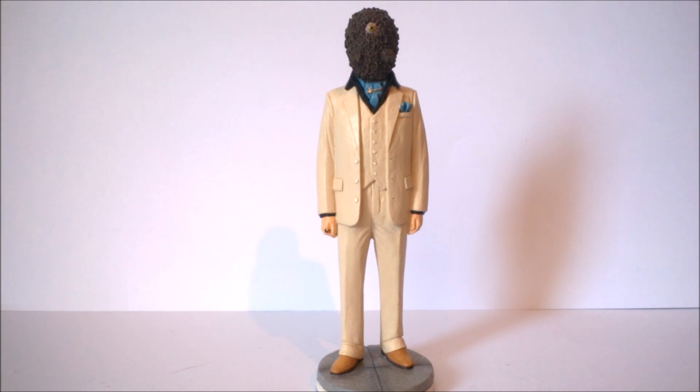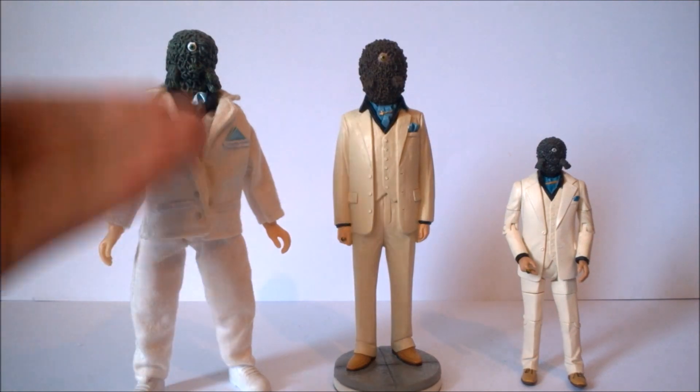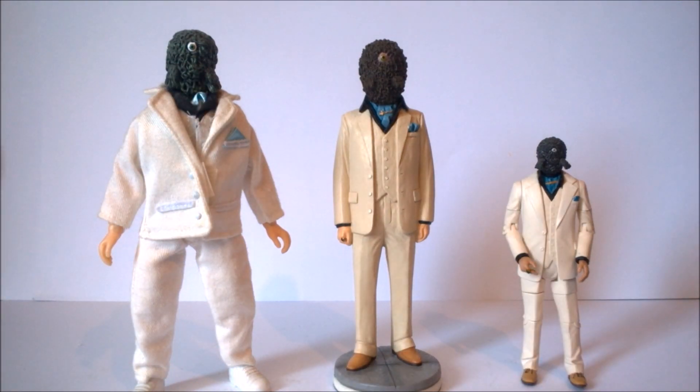Overall it is a rather nice eye-catching figure, but not the most exciting one in the world. Doing a quick comparison with other Scaroth figures in my collection — a Biff Bang Pow one and a Kartraptions one — it's rather amusing given it's meant to be the last of the Jagaroth yet there are three in front of the camera. Both the Biff Bang Pow and Kartraptions versions have a brighter, more vibrant white suit, whereas the Robert Harrop figure has gone with a slightly more cream design. However the detailing on the head of the Robert Harrop one is far more superior — the other two tend to look rather plasticky, whereas the Robert Harrop Scaroth actually looks quite flesh-like, almost a green flesh, and quite believable compared to actual images from the story. So Robert Harrop have made the best Scaroth representation in my collection.